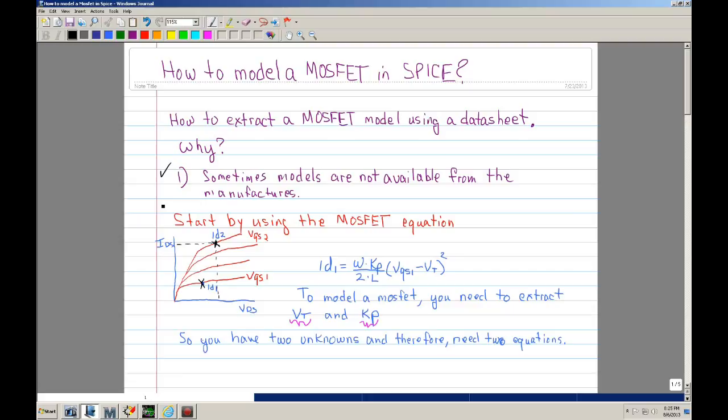A second reason may be that, especially in my case, I work on older technology and some of the older MOSFETs may not be available so we have to use new MOSFETs. And in many cases, they don't have models for that. One example was a company called SimiSouth and they had a JFET that I use which is basically a MOSFET with a diode junction. I use this technique to extract the MOSFET model.